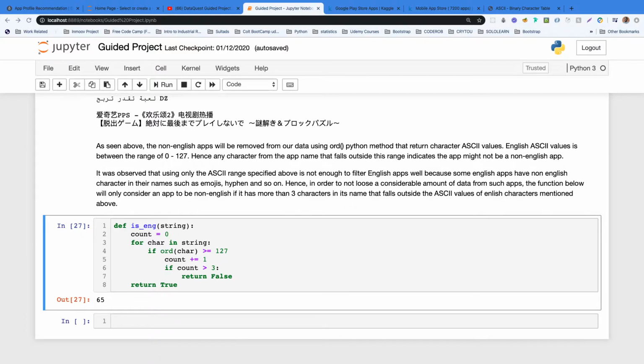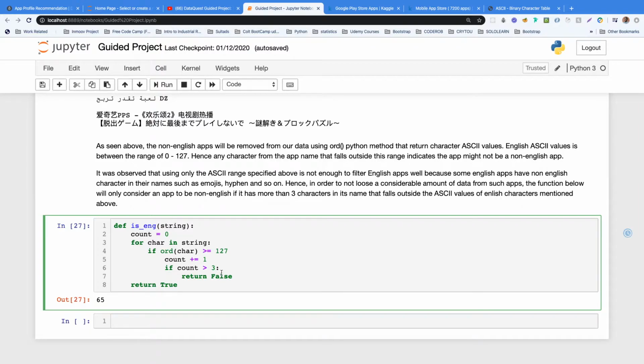and we keep increasing, and the second time we go we also increase it again. Then if this count is greater than 3, that means we have more than 3 non-English characters, so that is not actually an English name. We presume, of course, this is not the best solution, but it still works. And you can, of course, play around with these and give more strict conditions and stuff like that. Maybe check character by character if you find anything that is not equal, but that would be too strict.